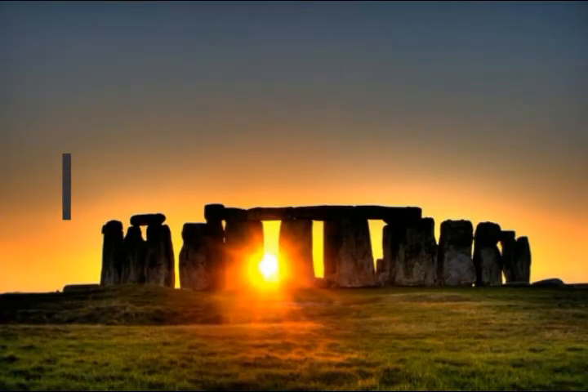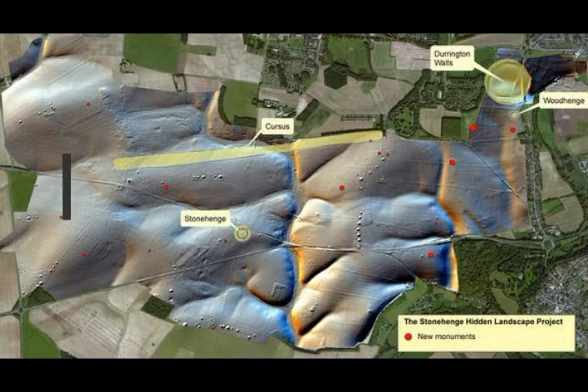The data from the magnetometers is gathered as the sensor arrays are pulled at 20 miles an hour or more, while the ground radar sensors move at a fast walking pace. The difference in speed is due to the nature of the properties being measured: the first is a passive sensor which records the earth's ambient magnetic field, while the second is an active system where radio energy is transmitted into the ground and a receiver waits to collect the reflected energy, which by necessity takes longer.